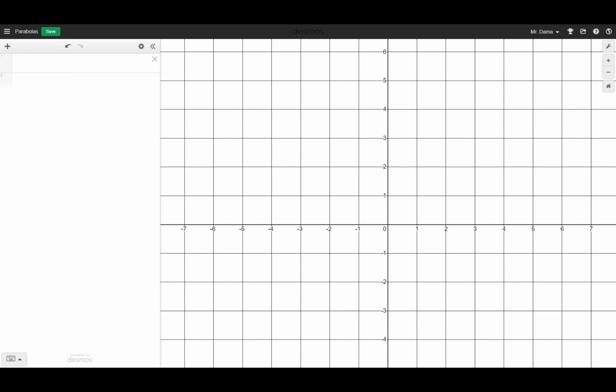I'm sorry, my whiteboard literally worked for my year 13s, but has decided not to work for you guys. This is the standard form of a parabola. Now, I don't want to use the standard form because that's not very useful for us to draw. But from the standard form, what we can do is factorize it.